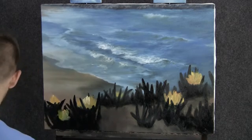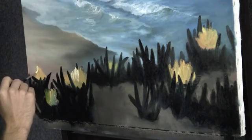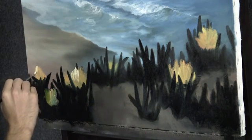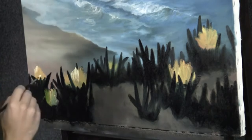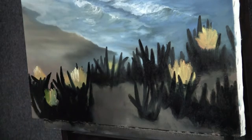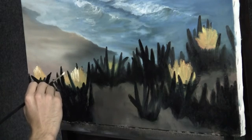Now, when you paint these flowers, I had to do a little bit of experimenting to figure out how much paint needed to be removed, but you have to wipe down where you want the flowers. If you don't wipe it down, it'll just become green. Very, very green. So we don't want that. And these petals should be pretty much just white. White with a little bit of yellow, because that's really the color that they are. They kind of are white at the tips, and then yellow down toward the base. It's a really cool flower.